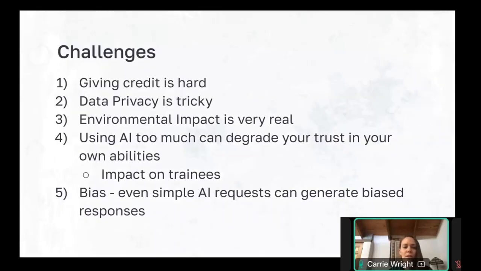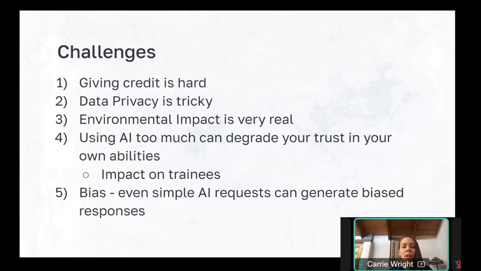So the major challenges are giving credit, because indeed some of these algorithms are using data and sources that they're not really supposed to. And data privacy, therefore, can also be tricky because some of them are using data that they didn't really have permission to use in the first place to train the model. There's also environmental impact. I've read some papers that are suggesting that one AI prompt, if it's not an intensive one, is about equivalent to 5 requests on Google. But if you're asking for a major task, that's obviously going to be using more computational resources.